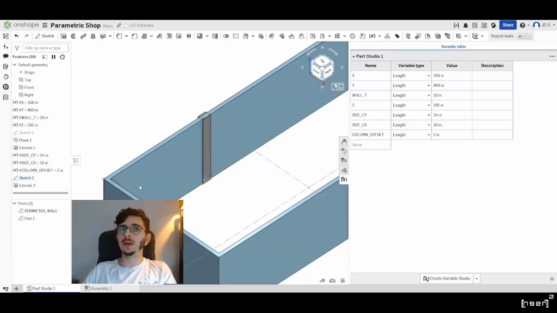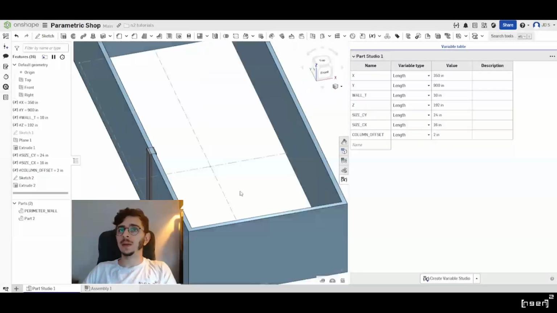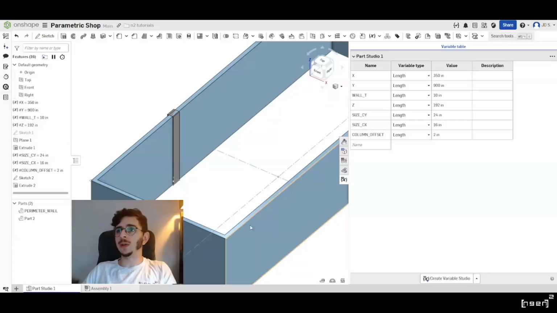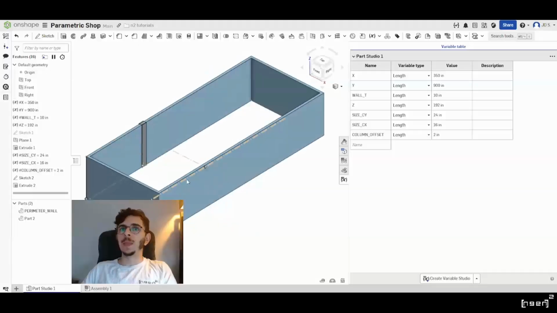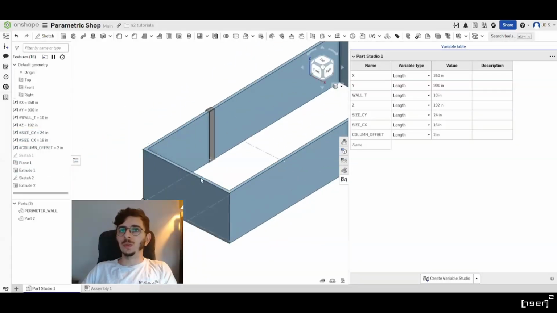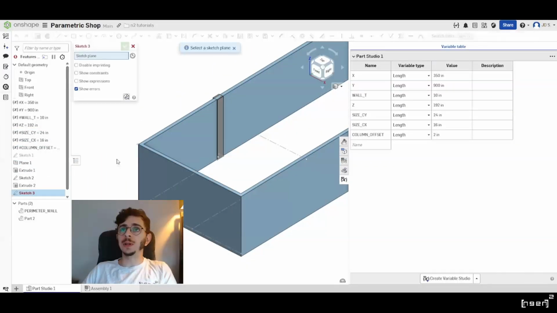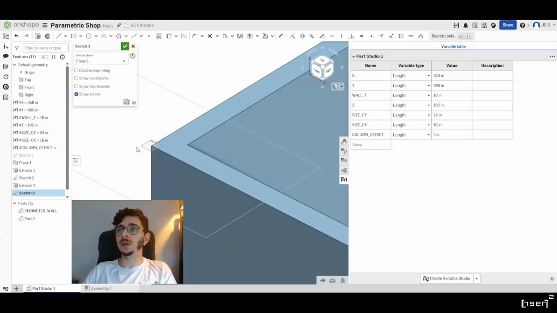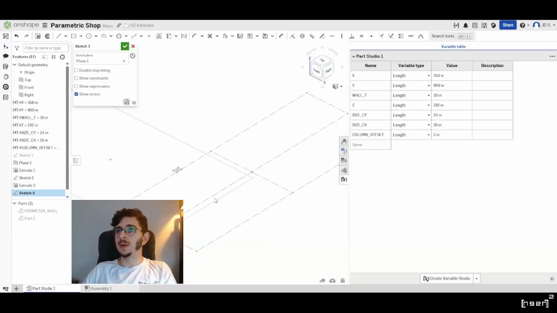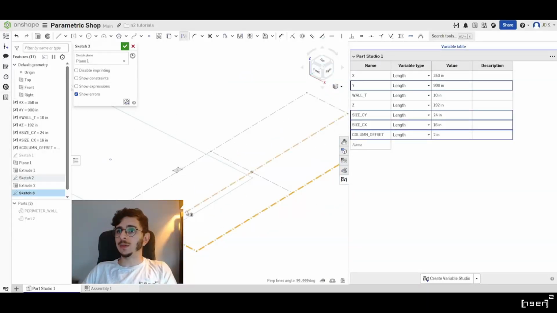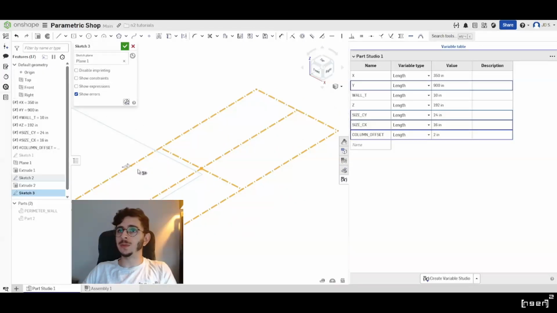We'll go back and unhide that sketch. We'll leave the first sketch hidden because we have the reference lines projected. One other thing we'll do is drag these parameters back up. We will also create a sketch plane on that new plane that we created, and we'll hide the parts and select all of these reference points to project.